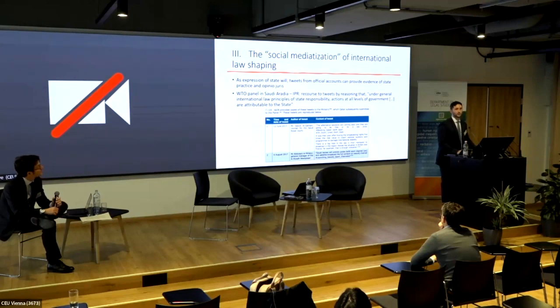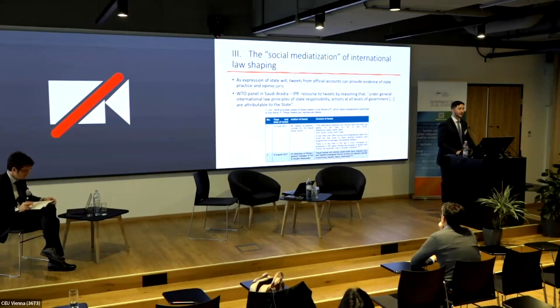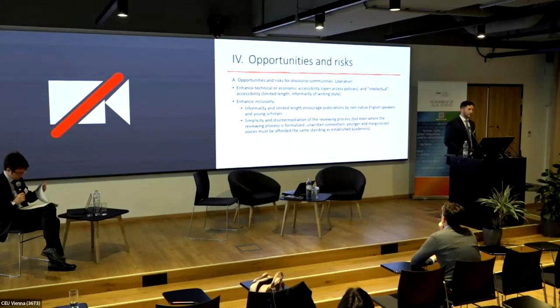And at least one adjudicatory body, and that's the WTO panel in Saudi Arabia, Intellectual Property Rights, had recourse to tweets, actually, in its reasoning. And it said that under general international law principles of state responsibility, actions at all levels of government are attributable to the state. And you see some of the tweets on which it relied on the screen. One of those tweets is by the Council for the Saudi Royal Courts, and the tweet includes a hashtag blocking Qatari beIN Sports. That is evidence of state practice, or even of state intent in the sense of a unilateral declaration of intent.